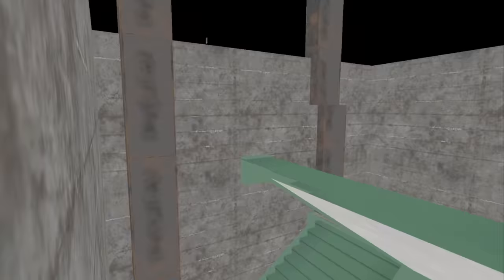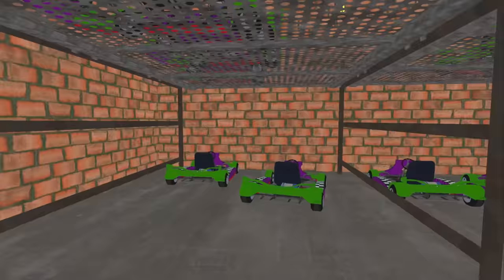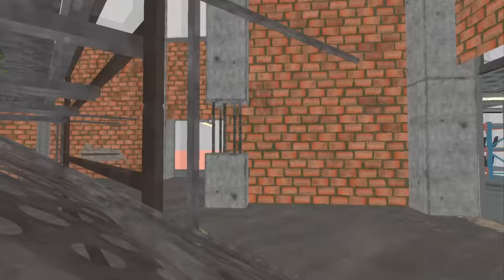Then at the end here is a staircase that would offer another exit, but since it abruptly ends, I'm not exactly sure where this was intended to lead. But with all the go-kart stuff here, I'd be willing to bet it would probably lead to Roxy's Raceway.